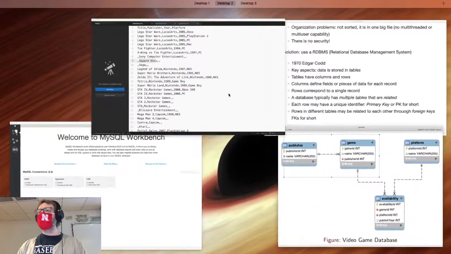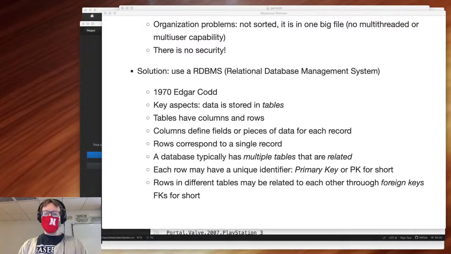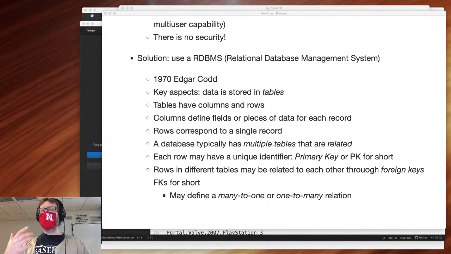Right? So let me go back to the notes here. Right? So foreign keys may define a many to 1 or 1 to many relation. Right? And we'll come back to the details of how that works out. But it's basically the same thing. 1 to many, many to 1.